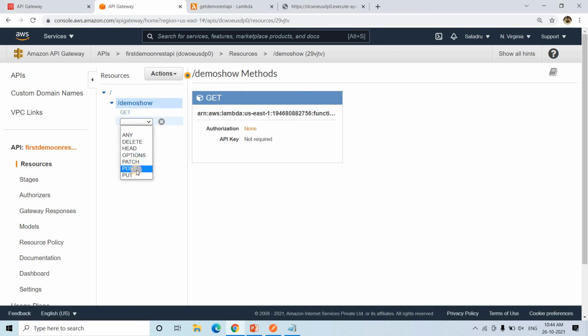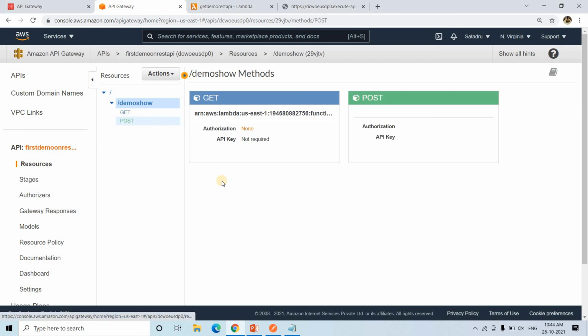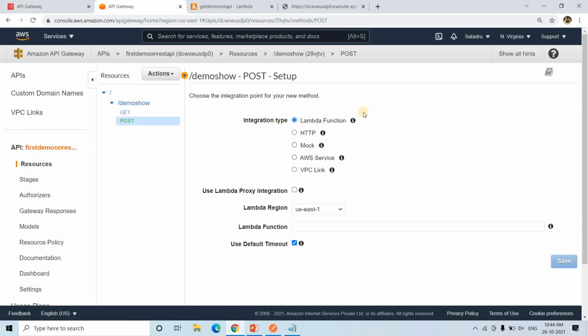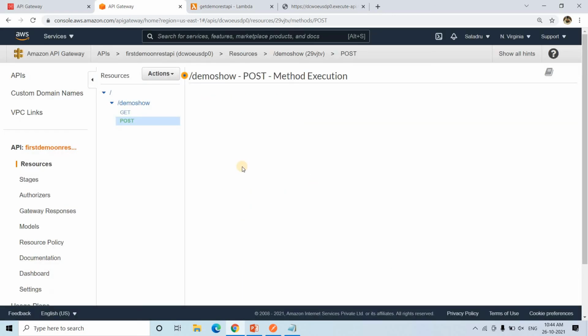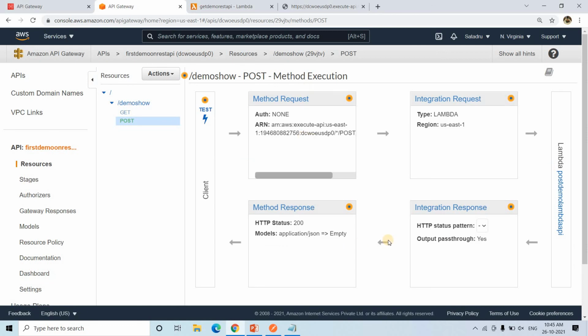So here I will click on post, and I will check this. Again it is asking which Lambda function you want to trigger. I created the post demo Lambda API, so this one should be triggered. I can click on save, and click OK. It is creating the post method. Again it is showing the complete picture.